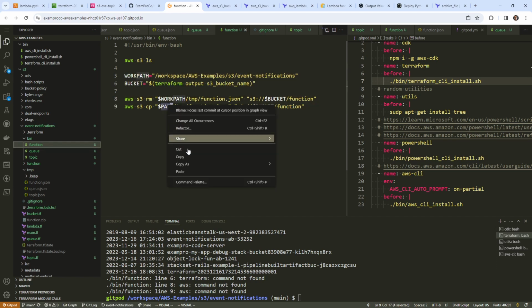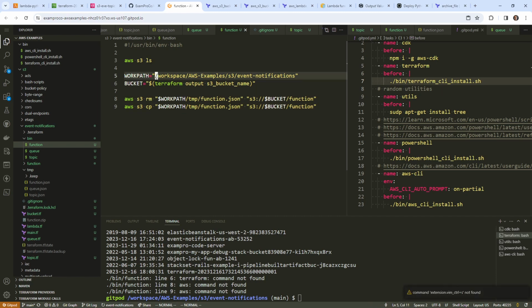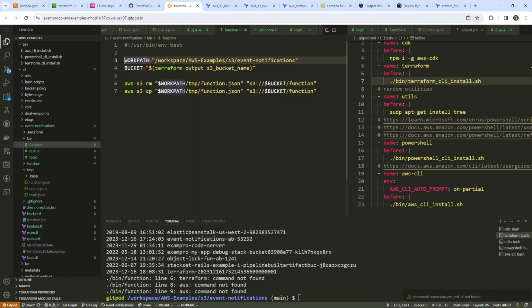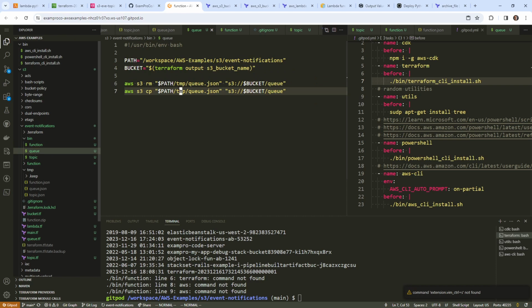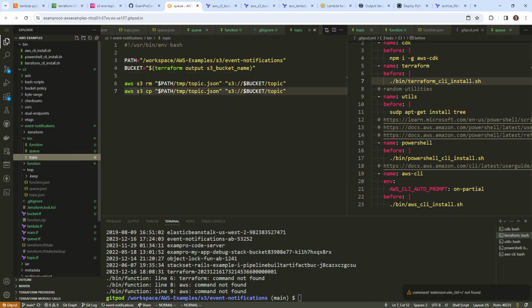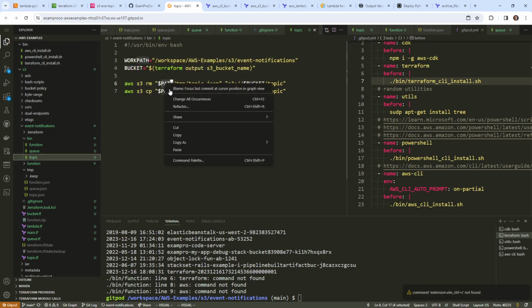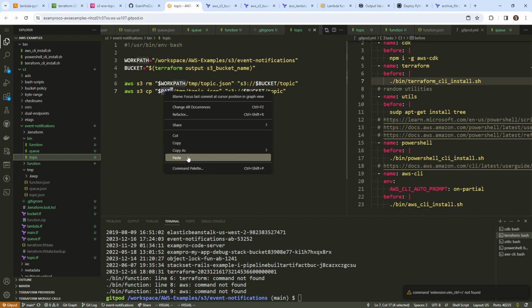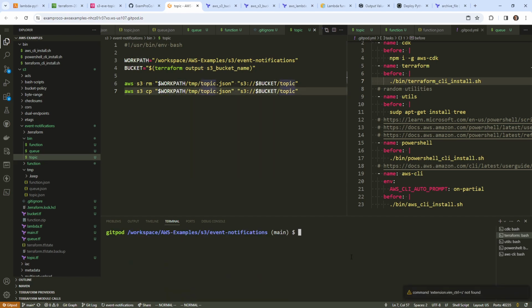Wow, that is a funny one for me. Sometimes you just forget. Okay, and so again, hopefully WORK_PATH is not a reserved path or function.